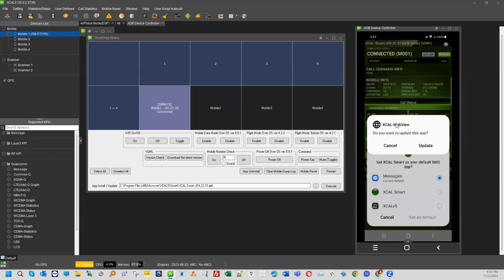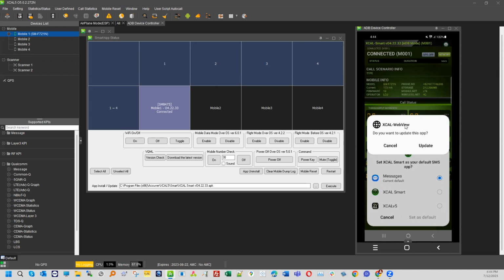Okay, so this is a pop-up message I can see after I install this XCAL Smart app. And this is asking me to update this XCAL web view. So web view is basically a browser that will help us to run different data calls.